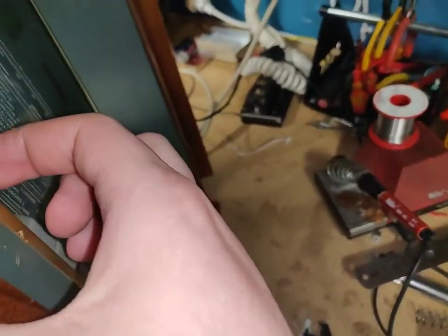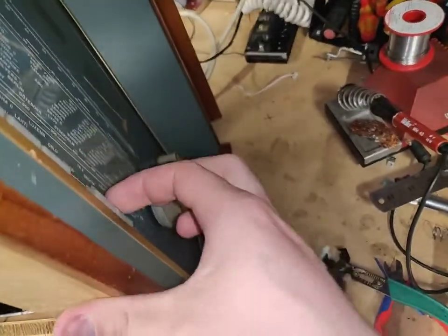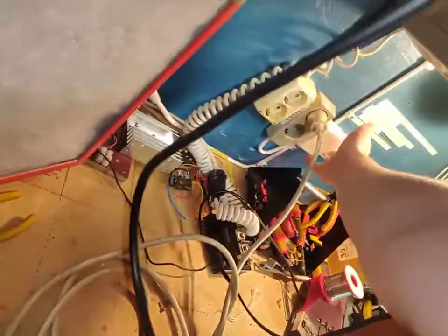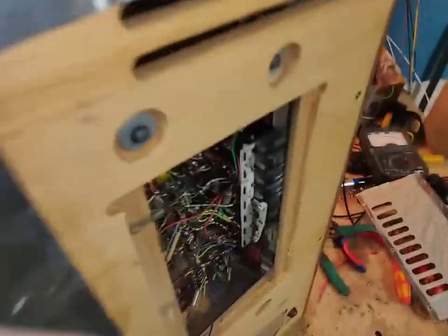Nothing. That's weird. Completely dead. Confirming we have voltage. We do. That's weird. Completely dead.